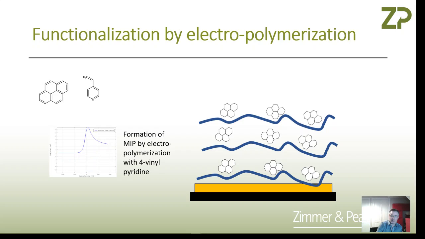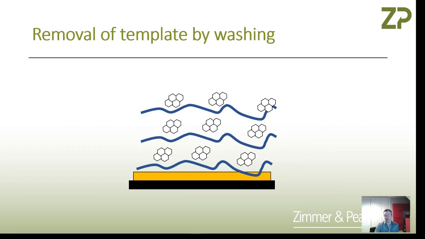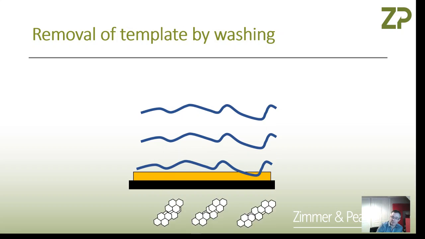There's a next step: washing. You've created a polymer with a template, and you want to remove the template. You can wash it away and you're left with pores and pockets that are the shape of the molecule of interest. You've functionalized the working electrode, converting it from a bare surface—bare carbon, gold, or platinum—into something functionalized that you can now sense with.